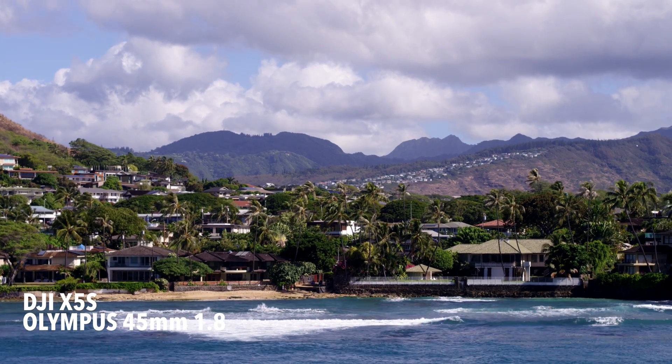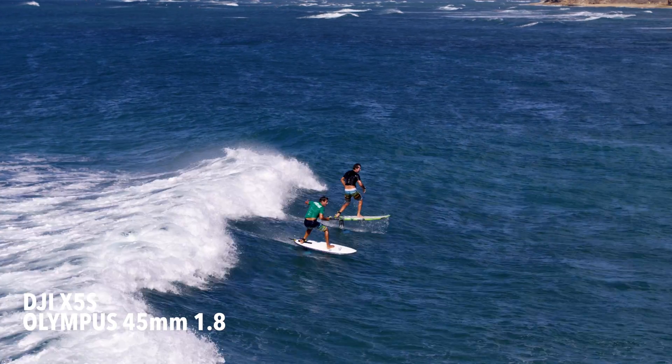We're really excited to be carrying the Olympus lens line at Drone Nerds now. A lot of people have been asking — they wanted the 45 millimeter and the 25 millimeter for their DJI Inspire 2. Now we have them in stock. I'm really excited to add these lenses to my arsenal. It's great to have the option to switch up from the 15 millimeter that comes stock on the Inspire 2 to the 25 or the 45. They also make a 14 to 42 zoom that I haven't used yet, so I'll make a video about that lens soon.